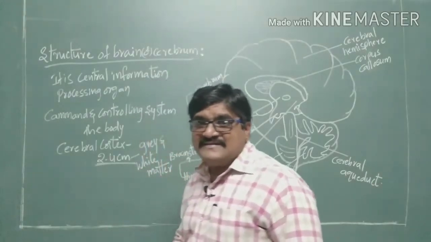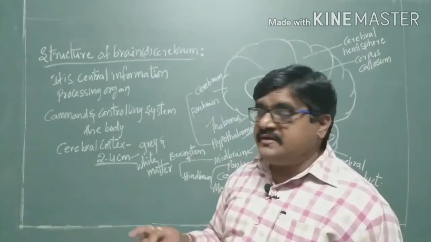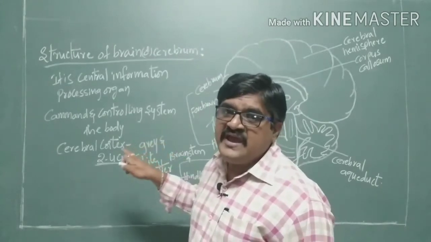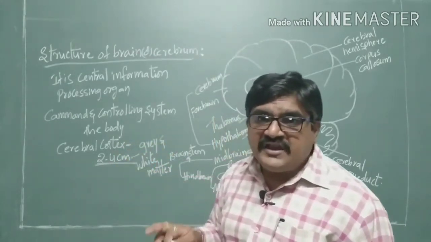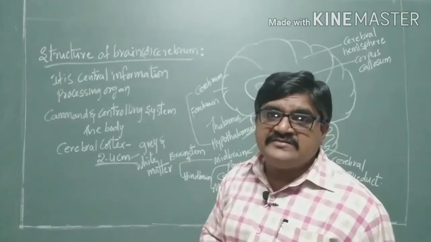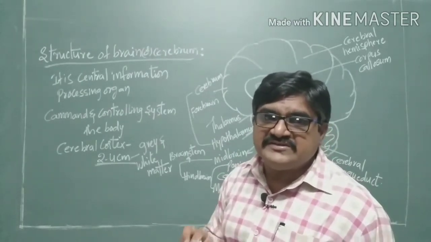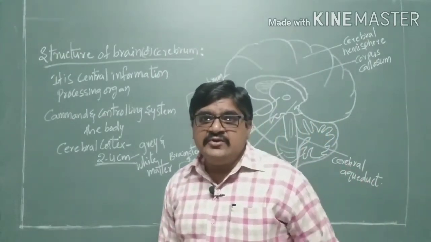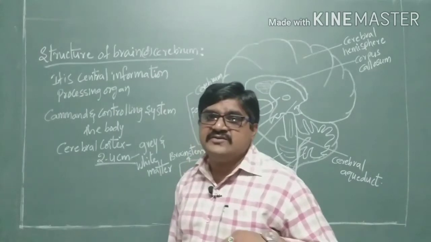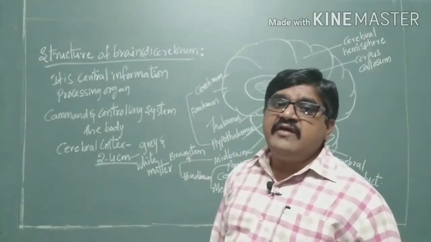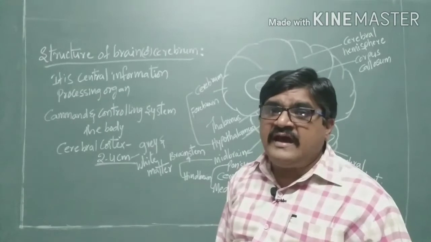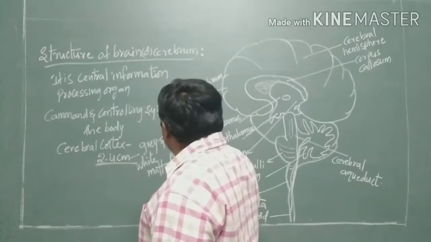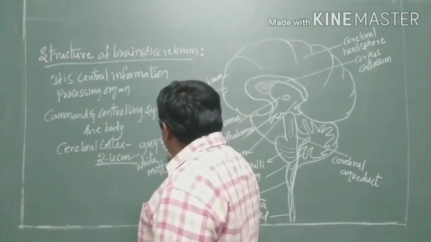The gray matter consists of the cyton as well as the dendrites, which we already studied. We call it gray matter because the nucleus in the cyton appears gray in color. Due to the presence of this gray color, the matter is called gray matter, and it consists of the cyton and the dendrites.